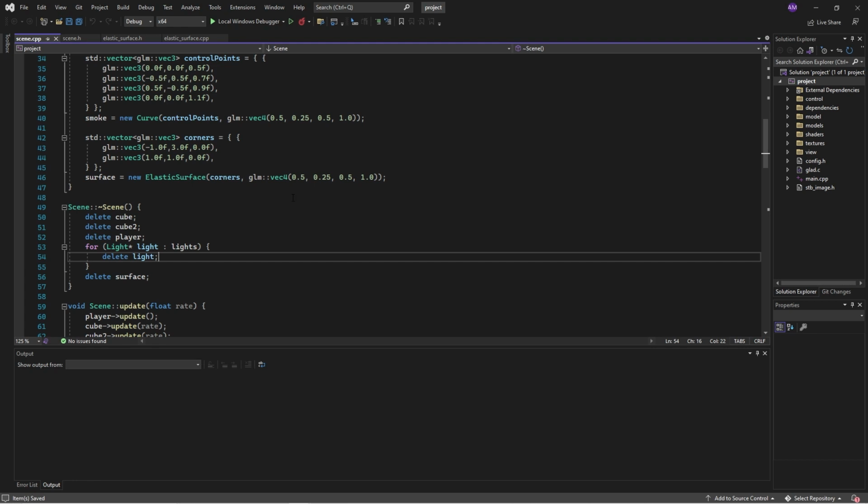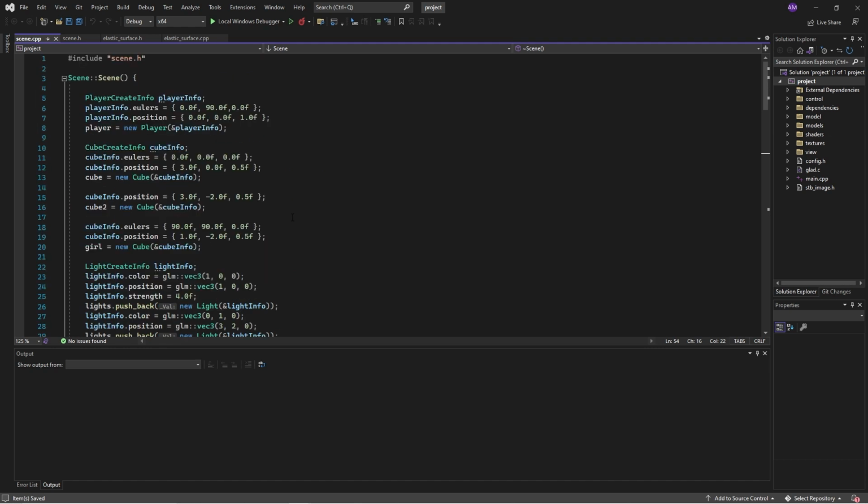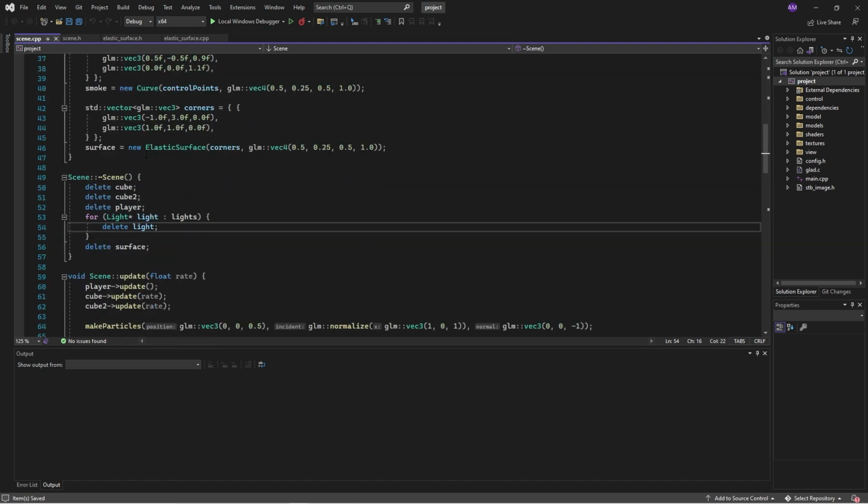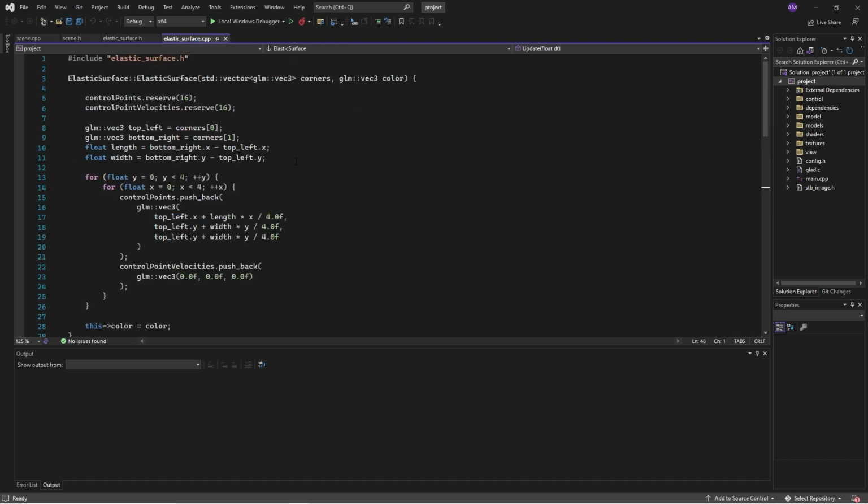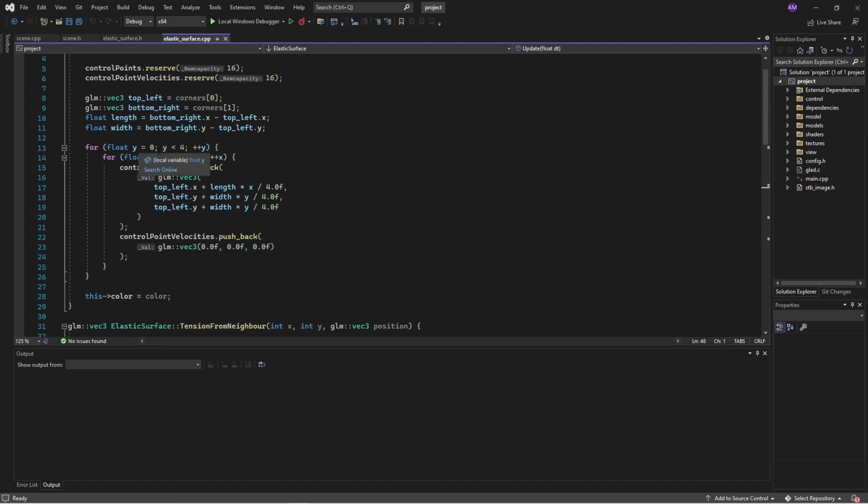So I suppose I should talk about the setup that I'm going to go with. We have this scene, and this scene will have an elastic surface, which is set up with two corners. If we look at this elastic surface, we interpolate a 4x4 grid along those corners.